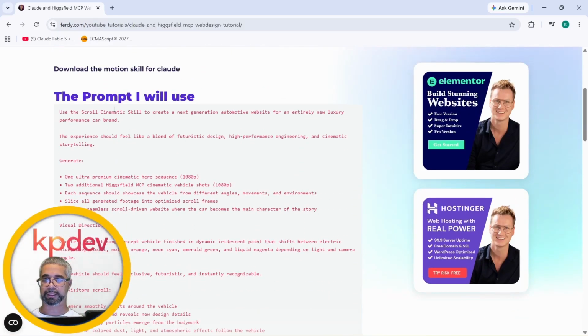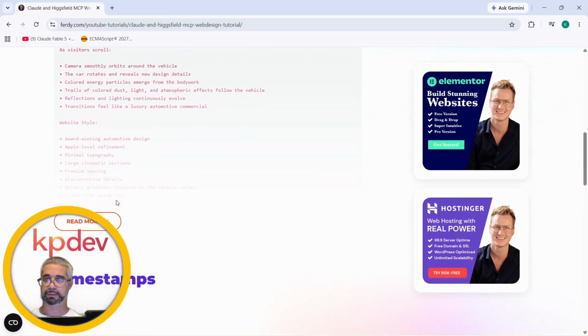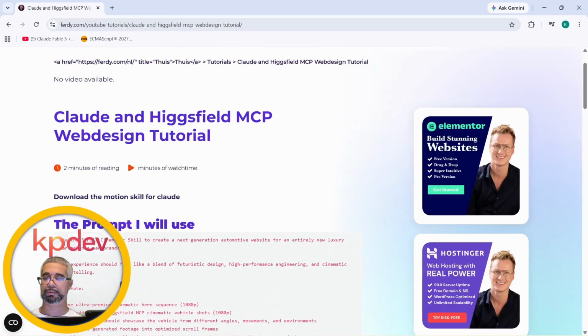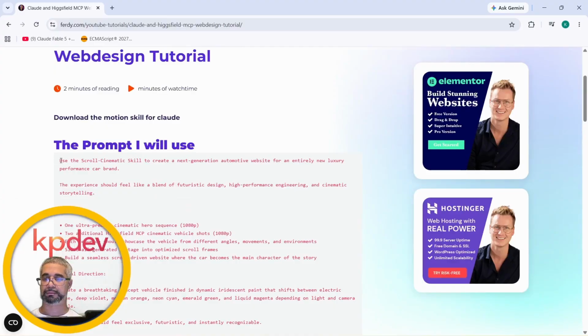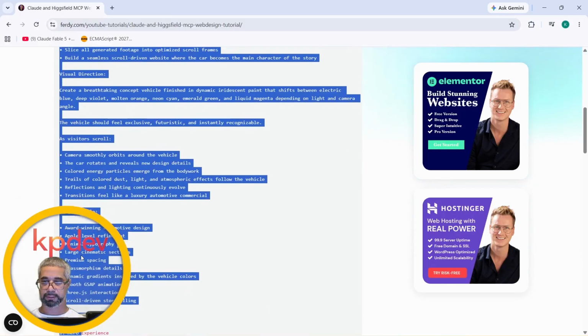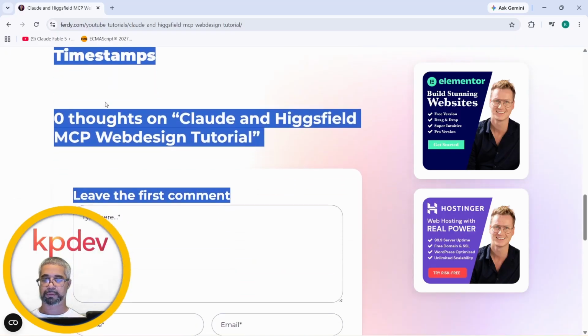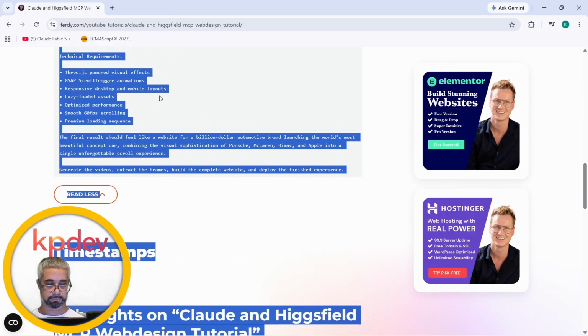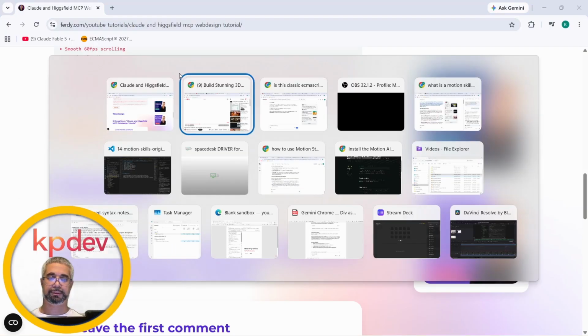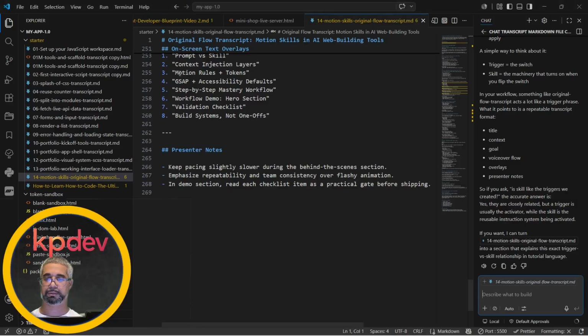So I don't need this right now, but I was thinking about taking this and pasting it so I could get a better understanding of what a skill, a motion skill, is. So let's copy this over here. We're gonna copy all this, right? Not all that, just up to here, control copy. So I'm thinking we should paste it in my VS Code over here.